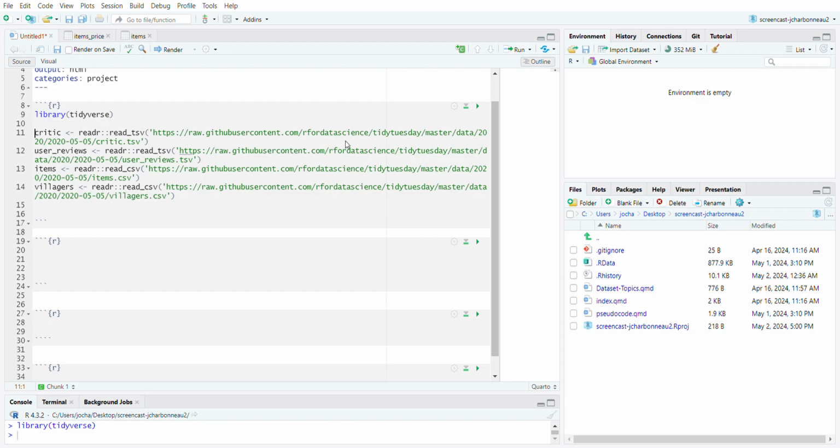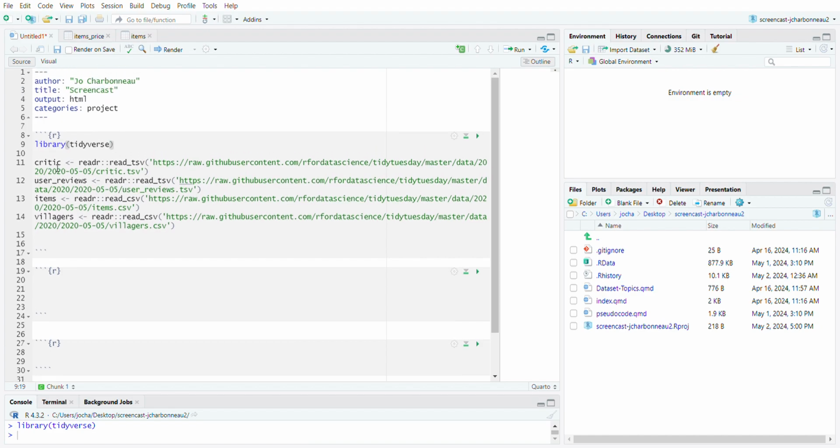Alright everybody, welcome to round 2 of me trying to film this and find a good way to film this. Today we are analyzing Animal Crossing data, and we love Animal Crossing. This is from the Tidy Tuesday repository, and they have a bunch of fun data sets on there. But I used to be obsessed with Animal Crossing, so I did that.